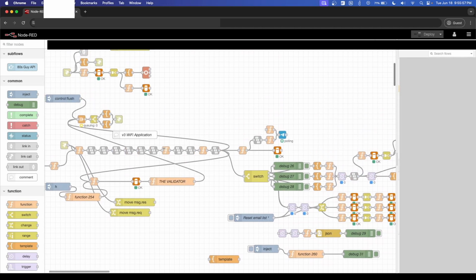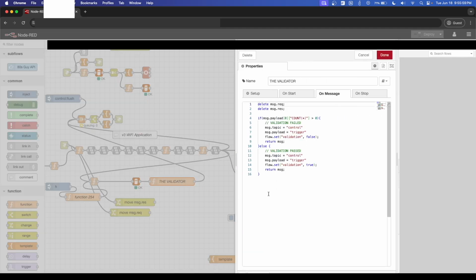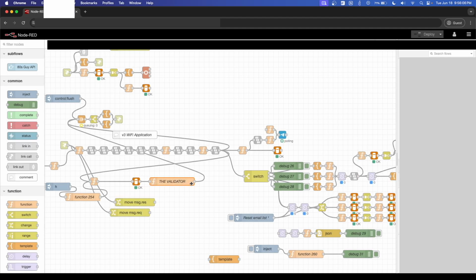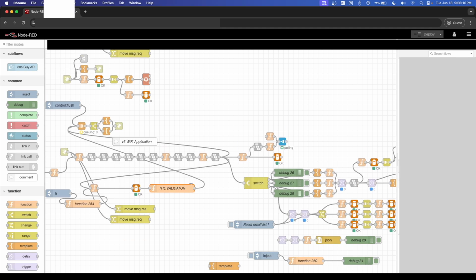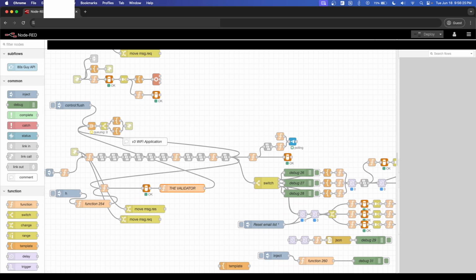If you go back, I have all kinds of different validation nodes as well. So it's actually looking at the different messages, and if the count of certain submissions is greater than one, it's going to invalidate it, which means that way it prevents duplicate accounts being created. Obviously, this doesn't run like two at the same time. If there's two accounts that get submitted at pretty much the same time, it's probably going to struggle, but I still have not had the issue. And if I do, I can just put a rate limiter for like one per 5 seconds or whatever. It really should not matter. But this is super reliable.